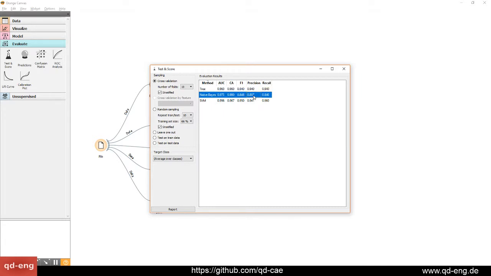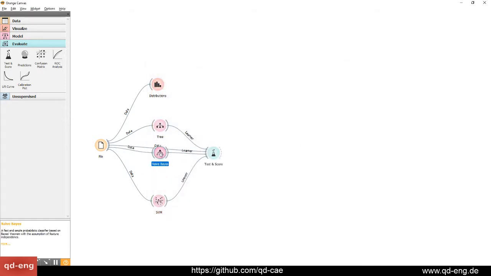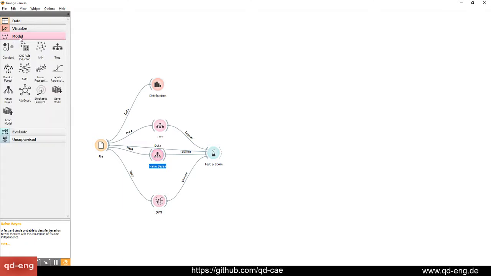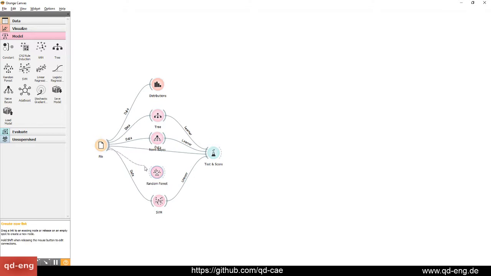The naive Bayes classifier is not as good. It has only 85.7%. And the support vector machine is slightly better than the decision tree. You can really easily add new models like the random forest, which is just multiple decision trees.